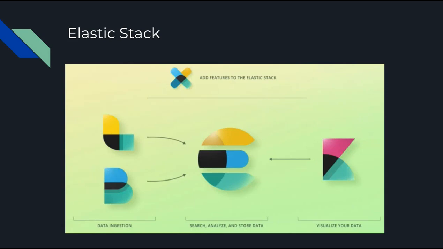And here is the Elastic Stack, where there are a couple more characters that you see in addition to E, L, and K. There is the X-Pack, and then there is Beats. X-Pack adds more features to the Elastic Stack. It's authorization and authentication, wherein you have a module that would integrate with either LDAP or Active Directory and then do authentication for you. And then, of course, authorization, reporting, monitoring, alerting. You can have a machine learning module integrate with this so it learns the patterns and then starts predicting or forecasting or even alerting you.